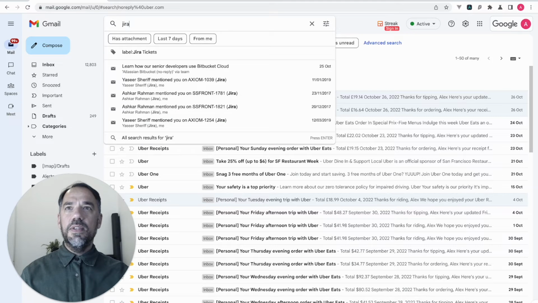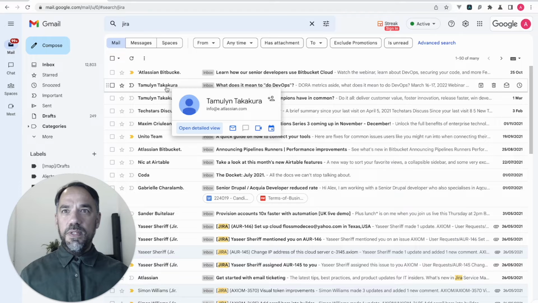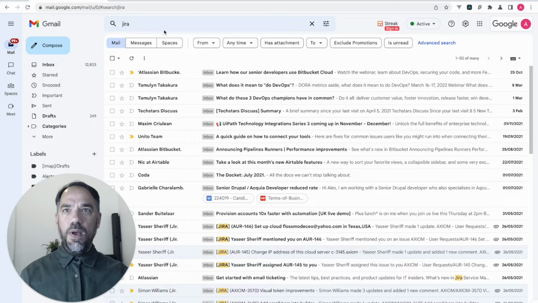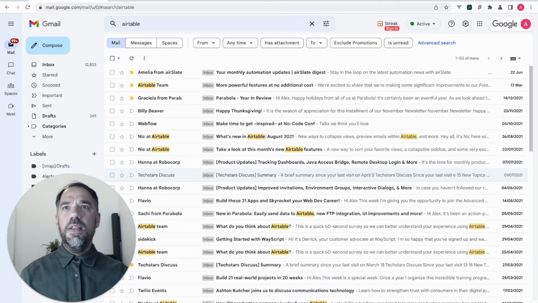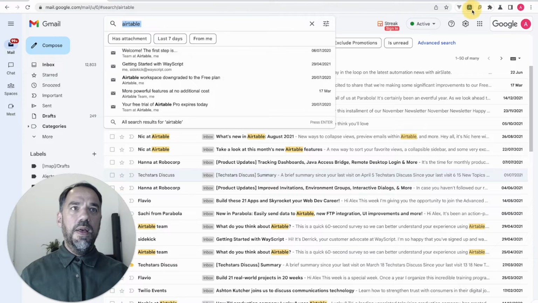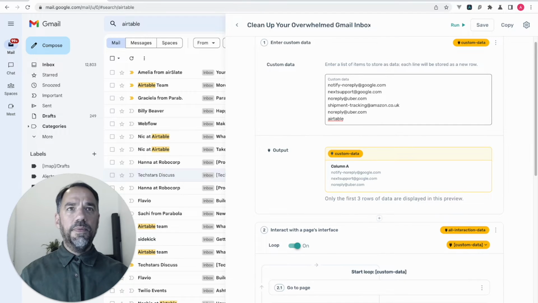Jira tickets. This is completely unrelated. It was just my previous business's email address that I still have going. So anything from Airtable, for example, I want to delete. I could just use the term Airtable. Okay, and you can just build up your list there.